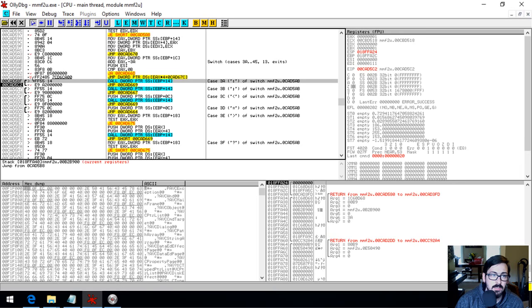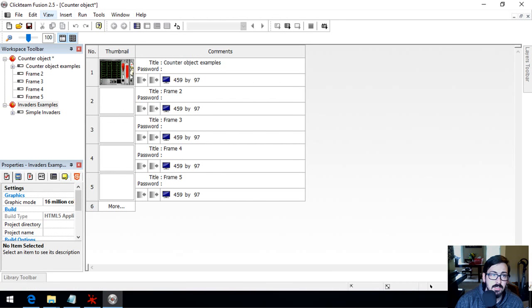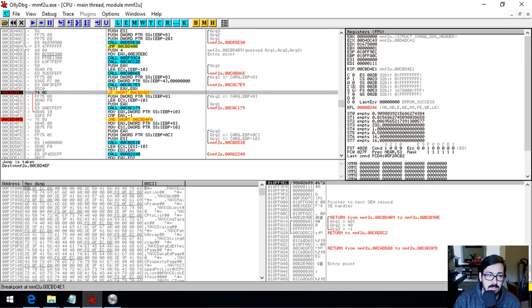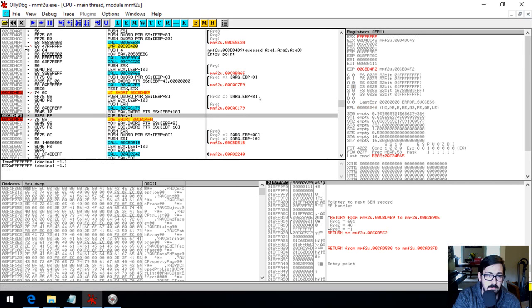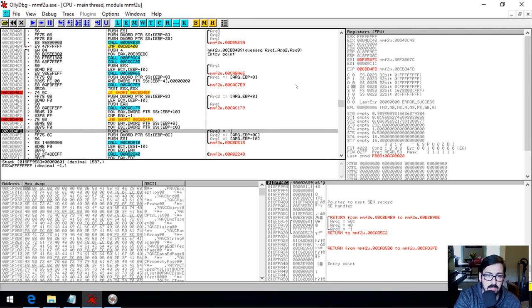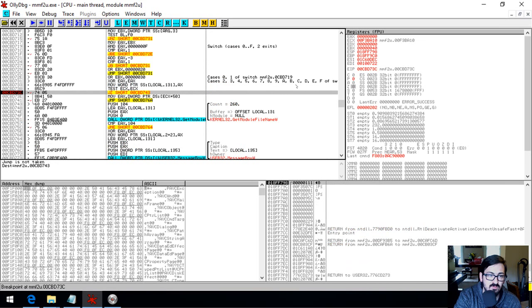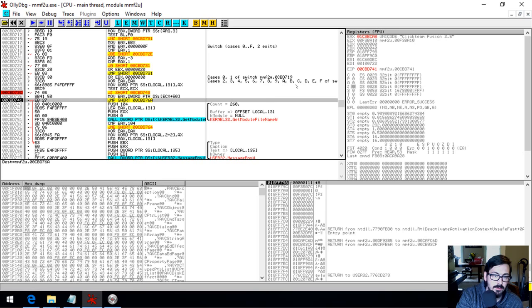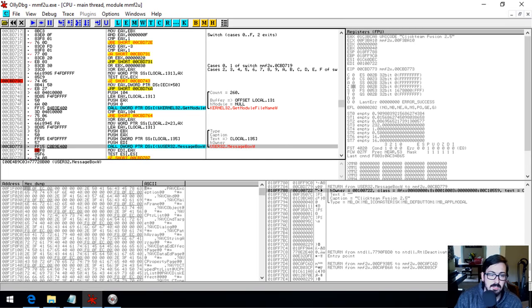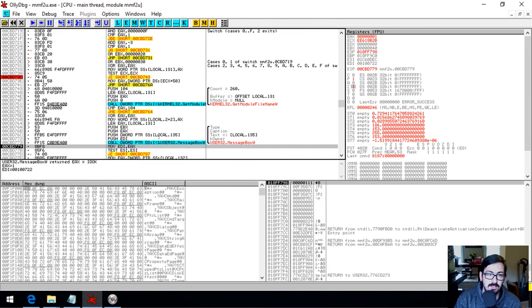So let's run. Try it again here. View, toolbars. So now this one, we don't take the jump. So let's take the jump and go over that. And let's take the jump and go over that. And then not take the jump. We'll jump over that. We're going to get a message box. That's empty. So let's try that one more time.